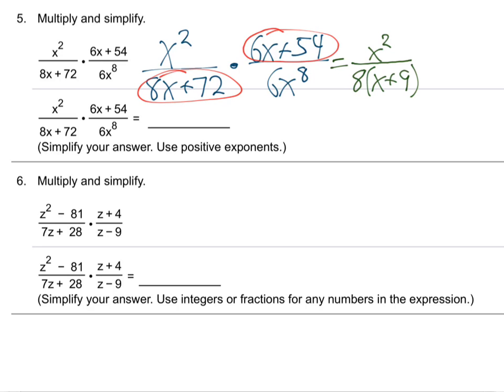Use your calculator if you're rusty on some of those bigger times tables. We good to there on the factoring? Take out the 6, take out the 8. GCF now.